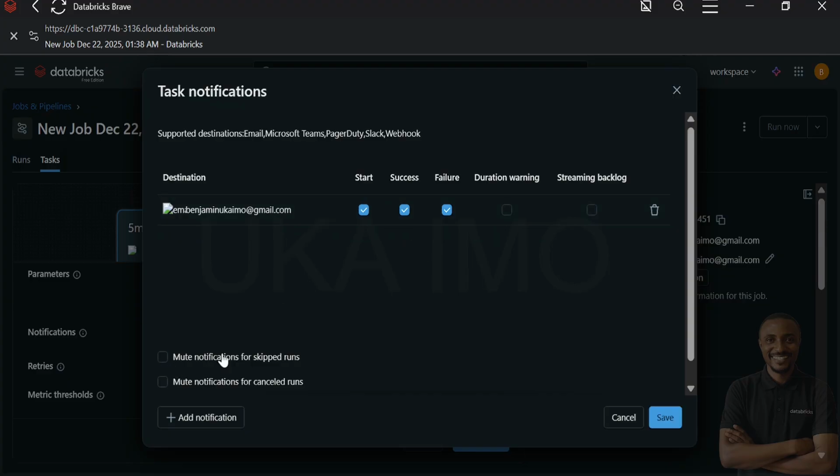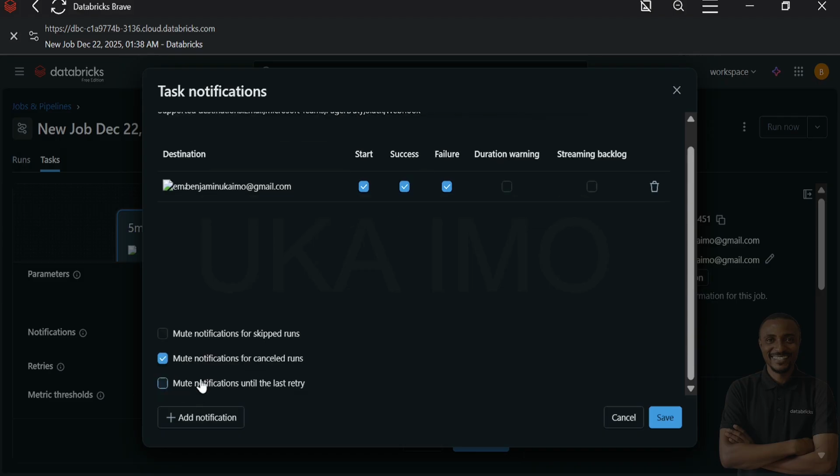And so you can also mute notification for skipped runs. So let's say it didn't run for some particular reasons, we can actually skip that notification, and we can also mute notifications when the run cancels. We also have mute notifications until the last retry.